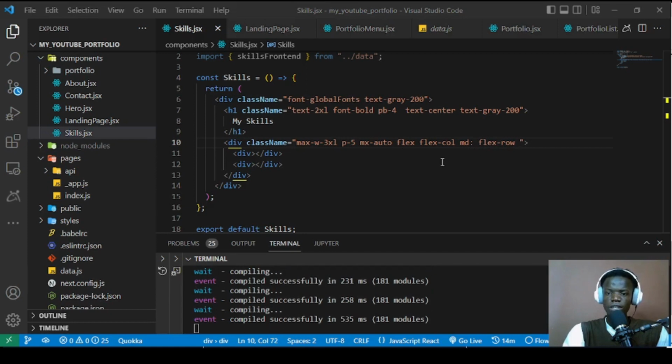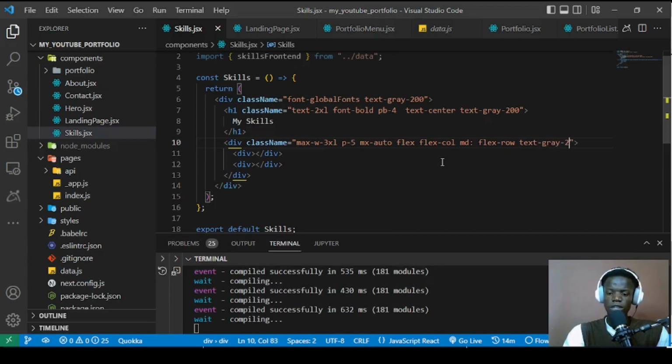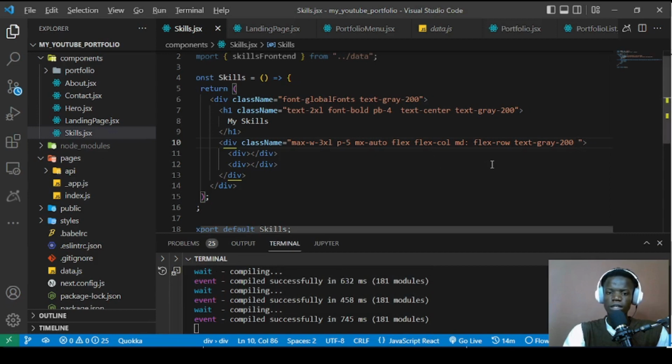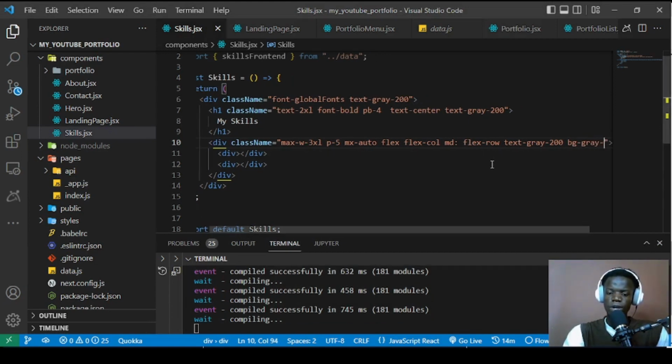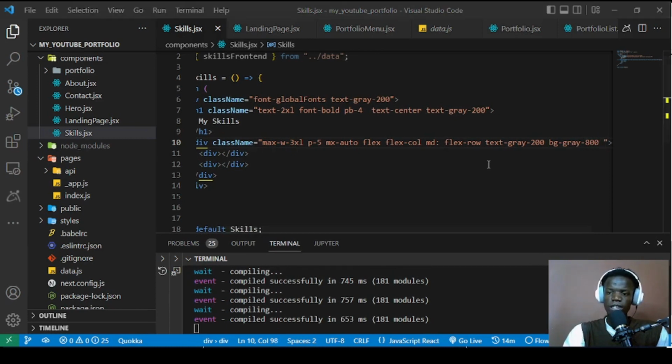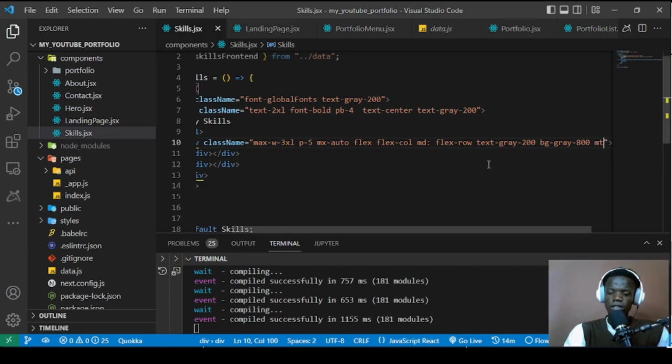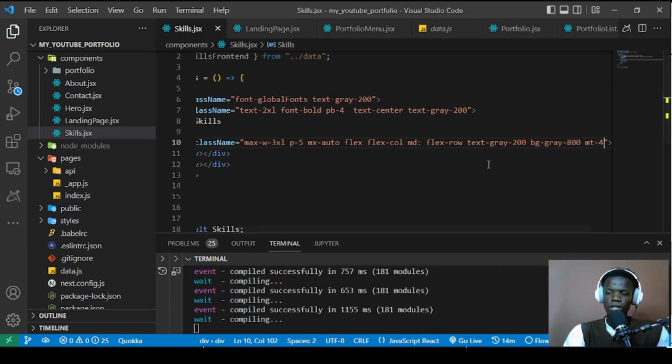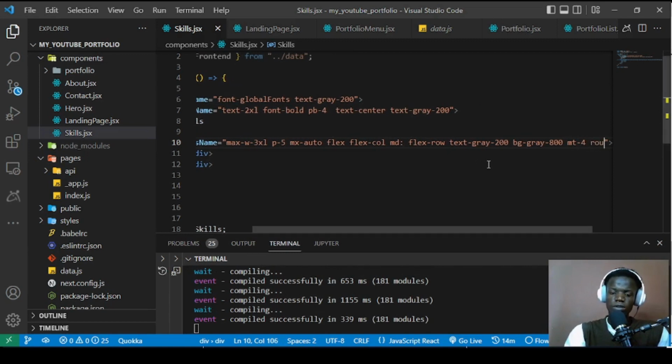And then we need to deal with the text. The text itself is gray, and then the background is gray 800. We'll just have to space the content from the top, and it's always rounded.